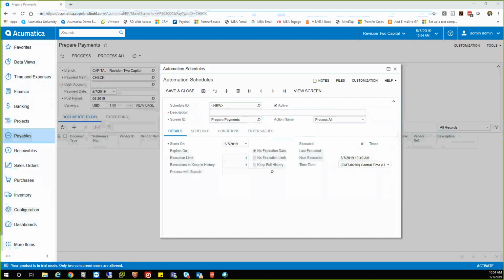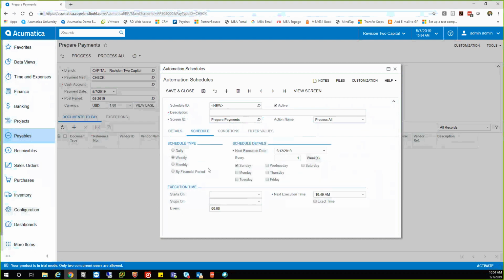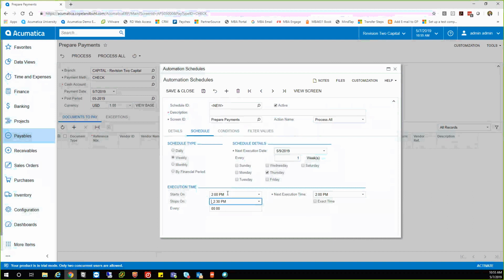I can say when I want it to start on, my execution limit and what to keep, but under my schedule here, this is where I could go and say I want to schedule weekly, every Thursday, and maybe at 2 in the afternoon. I want to go in and have it print my checks for me so that I don't have to worry about it.